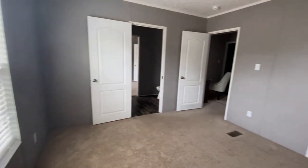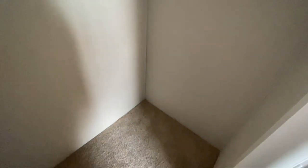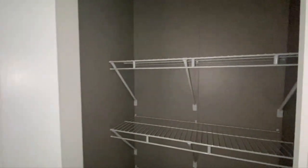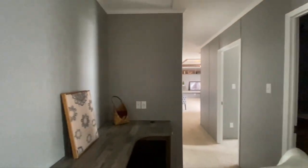Very nice size in my opinion, has decent closet space. The other bedroom across the hallway is pretty much the same exact size, just as big. I always show you all these floors in the closet so you get a full idea of the spacing. We also have a linen closet at the very end of the hallway — these wire racks aren't anybody's favorites but they get the job done, and you can replace them if you want.